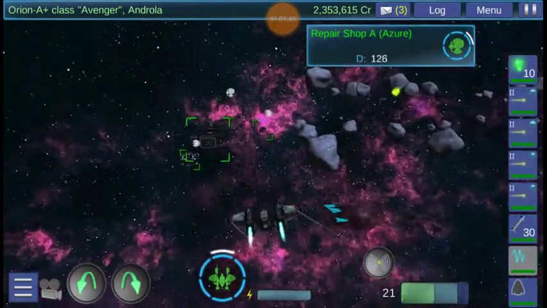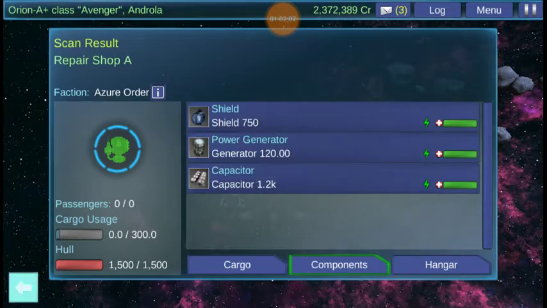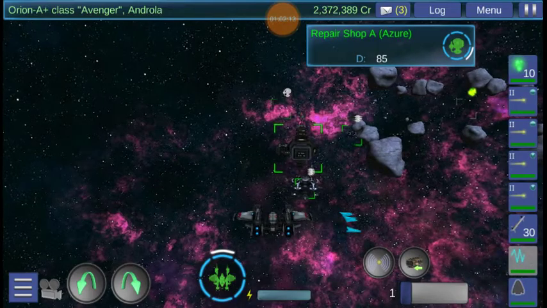Okay. We're now simply going to click on it, target, and scan. Notice it does have a cargo capacity. If you look on the left-hand side, its cargo capacity is 300. Okay, so around the same capacity as a Magnus. It does have a hangar bay. And there you go. So you can dock some ships in there. So basically, it's a nice cheap way to store your vessels and some cargo.